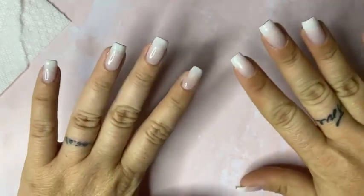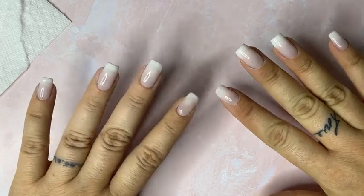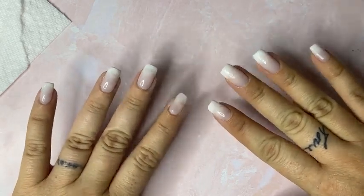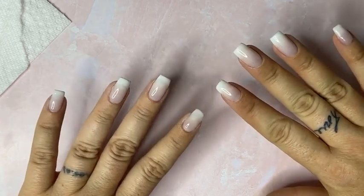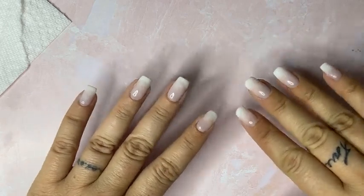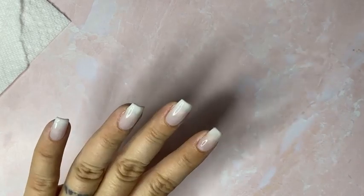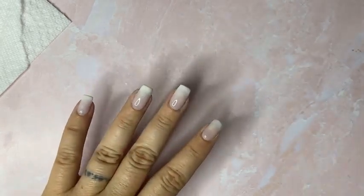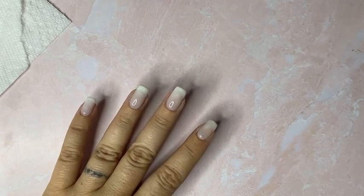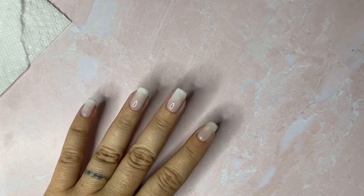Thank you, Michelle. Yeah, they're really pretty. The light in here does not really show the true beauty. So I will post a picture so you guys can actually see the true ombre, because there are shadows casting that are throwing it off a little bit. But they're super pretty. Just very natural, delicate and simple. Nothing crazy, no crazy vibes going on here.